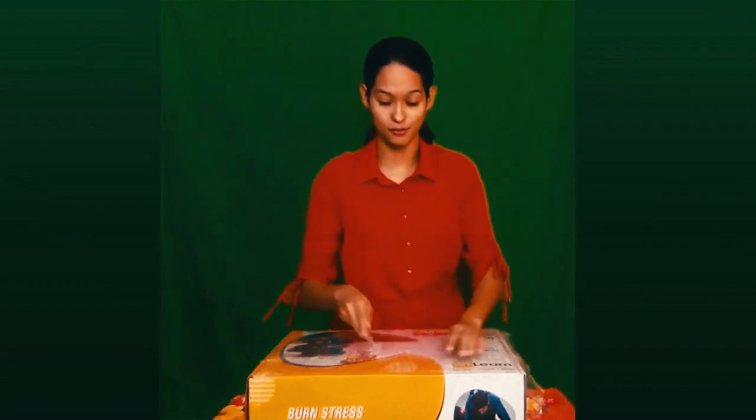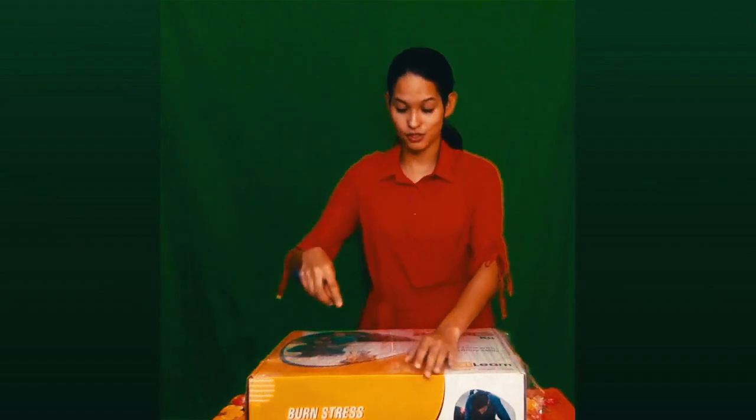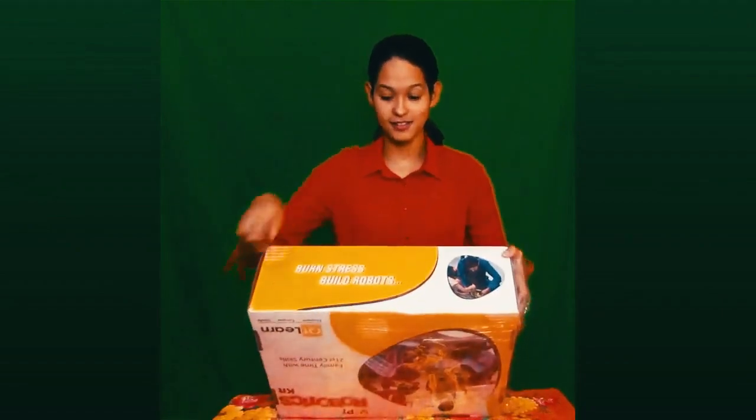So what I'm going to do is, it has a tiny cover right here, which I'm going to use a small knife to open up. So I'm just going to cut it all throughout the sides.